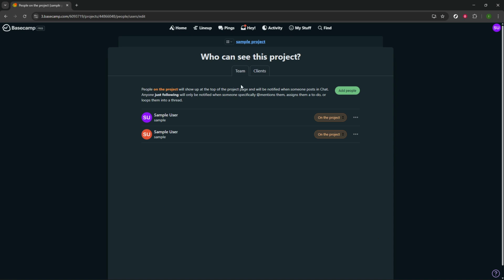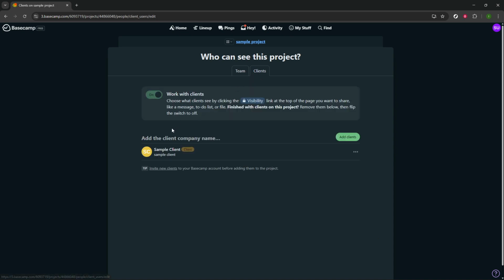Select the Clients tab. Here you'll see a list of your clients connected to this project. You can review their details, edit their information if something changes, and add new clients right from this area. It's a great place to double check that the right people are included and that their contact information is up to date. Keep in mind that inviting clients at the project level helps you control exactly what they can see and participate in, so everything stays secure and tidy.